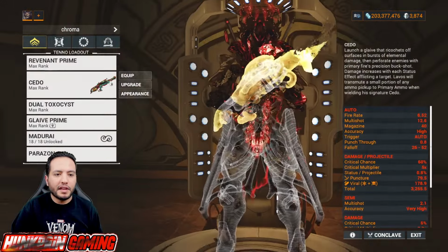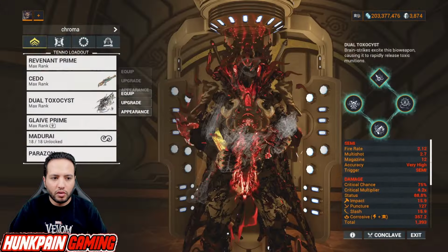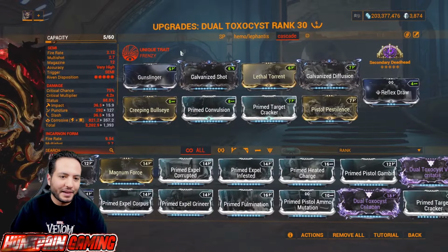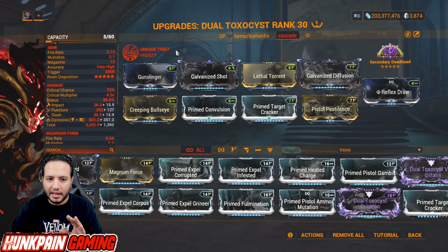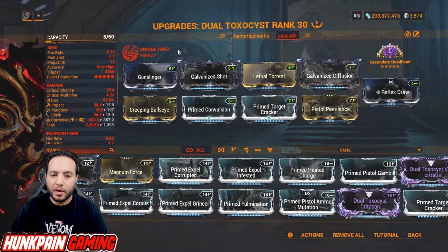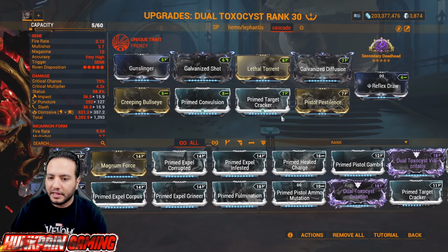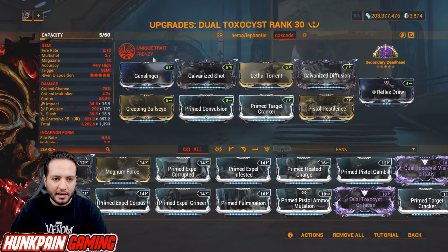And now for the Sedo, it's just right there for backup. I didn't use it the whole run. You don't need to. Now the Dual Toxocyst, let's go. This build is special for Cascade. Remember to kill the Thraxes, nothing else. Gunslinger, Galvanized Shot, Lethal Turret, Galvanized Diffusion, Creeping Bullseye, Primed Convulsion, Primed Target Cracker, Pistol Pestilence, Reflex Draw, and secondary Deadhead.